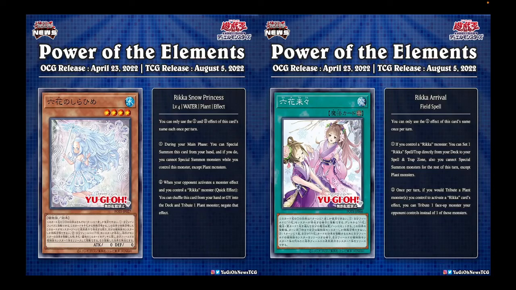And then Rikka Glamour. You activate this by tributing, you can tribute a plant, so you just get a free Rikka search. That's awesome. Or if you also tributed a monster, so it doesn't have to be a plant, just any monster, like the field spell, you get to add another plant monster with the same level as that Rikka, but a different name.